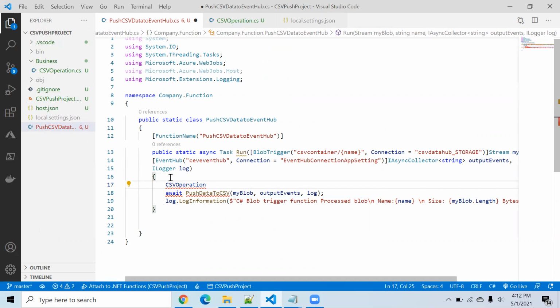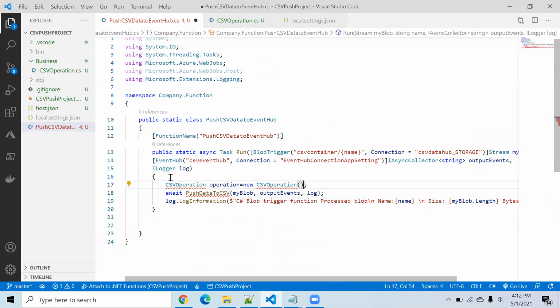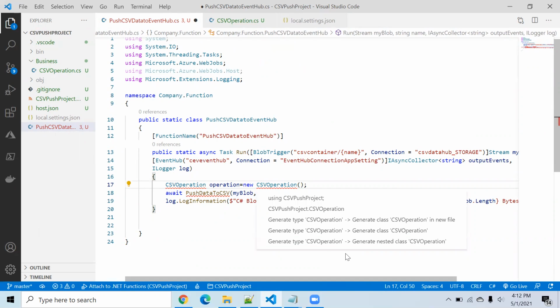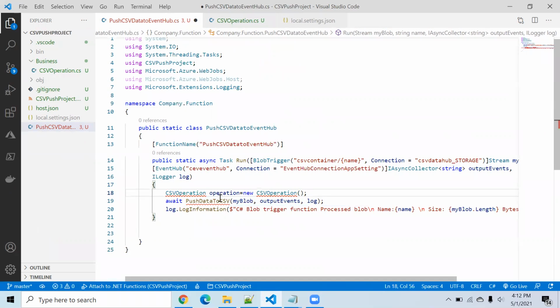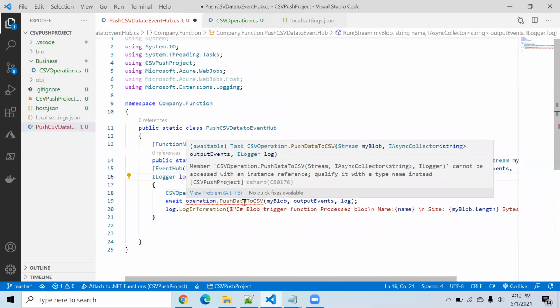That is CSV operations op equal to new CSV operations, and I will add this reference here and call this method. Why is it throwing an error?